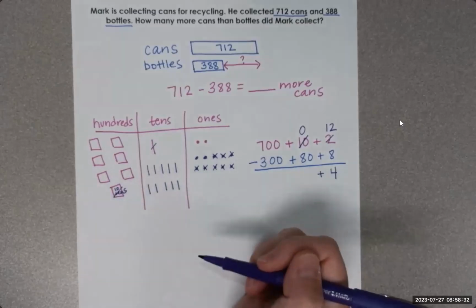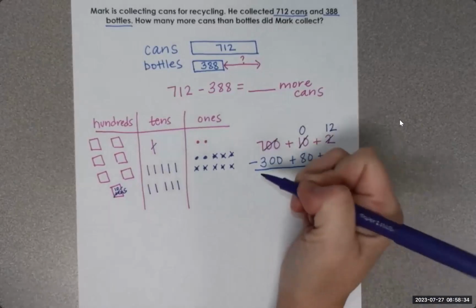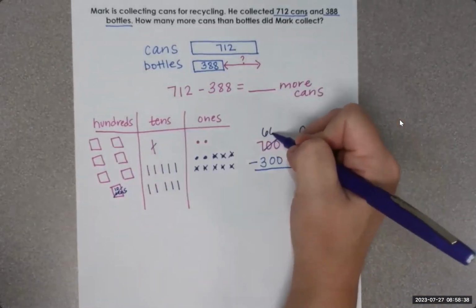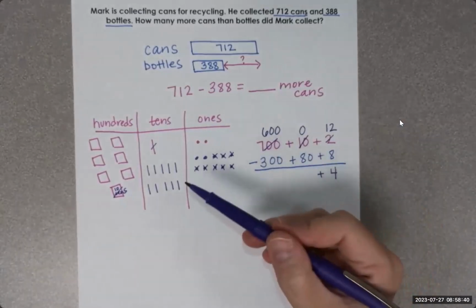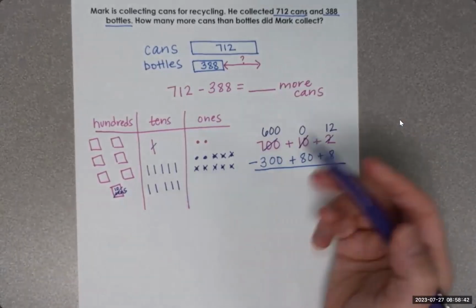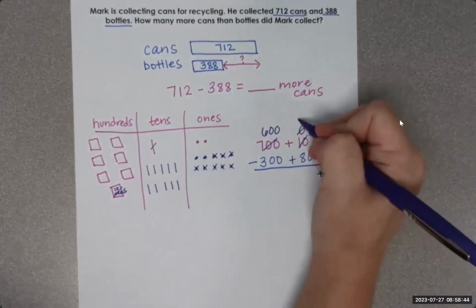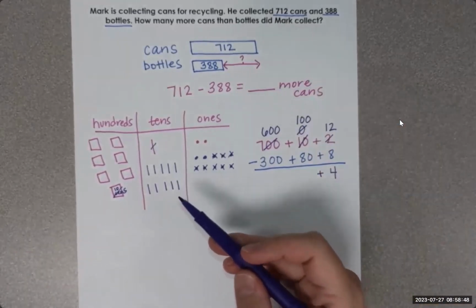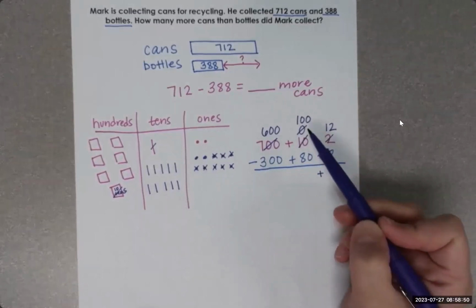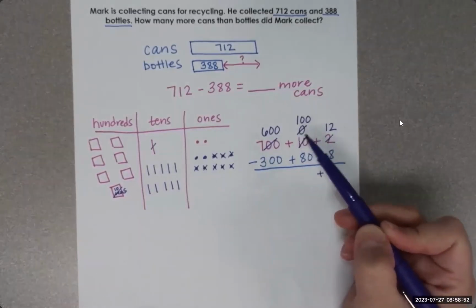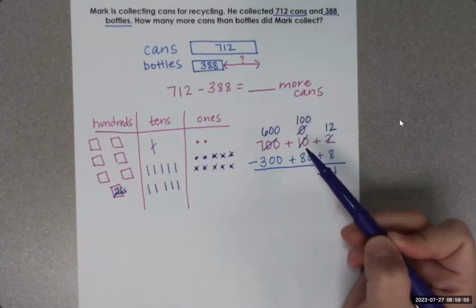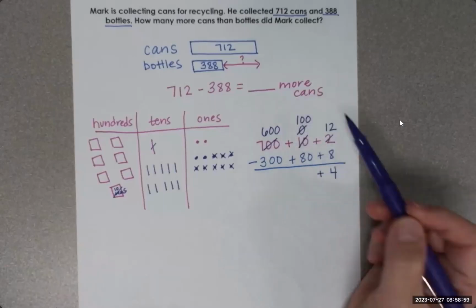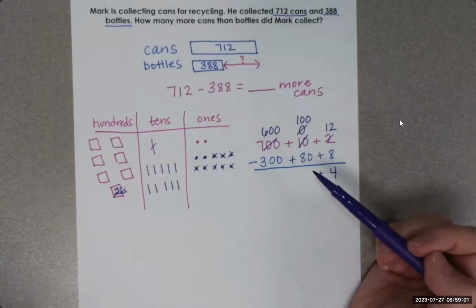So let's show that over here. My hundreds place, I can quickly see it has a value of 600. And my tens place now has a value of 100, because I now have 10 tens. Notice how I did go ahead and cross off that 0. I didn't add digits around that because I wanted to show that process of what is happening. And so this is where being very organized is very helpful.